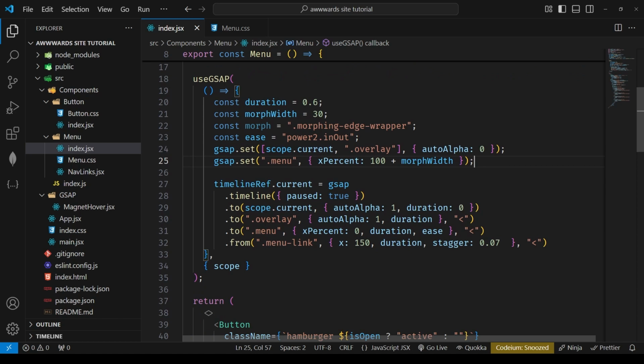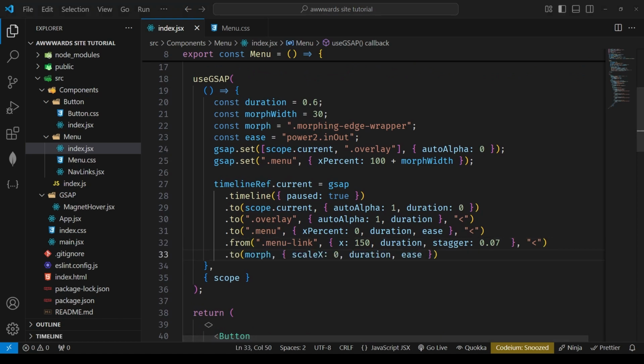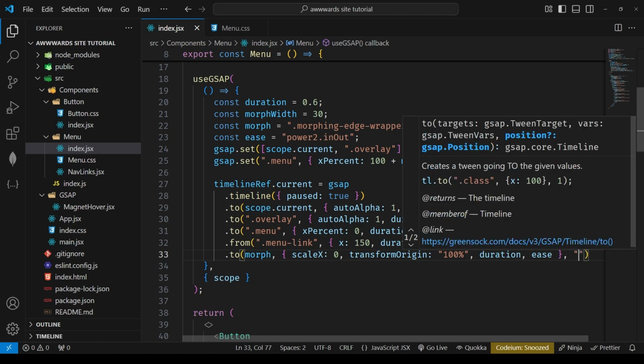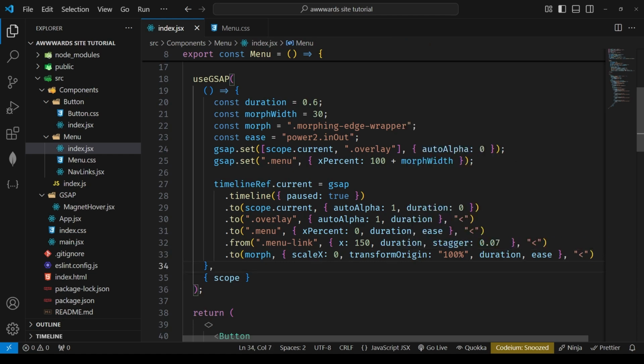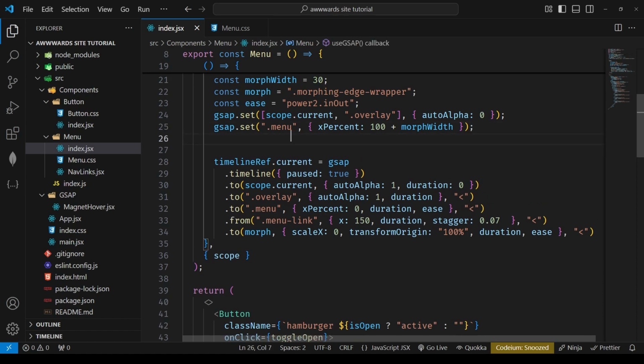The reason I specified the width here is because we need to move our menu's total width combined with the extra width of the edge. So we need the variable here for our calculations. Finish the animation code by creating a to tween to scale the width of the edge wrapper div down to 0 using the scaleX property. Remember not to use width, height, left, right, top or bottom for animations. Instead, use transform properties like scale and translate. Set the transform origin to 100% so the width scaling happens at the rightmost side of the edge, which would stick it together with our menu. Now, assign the width of our morphing div's wrapper. And voila, our menu is now ready.